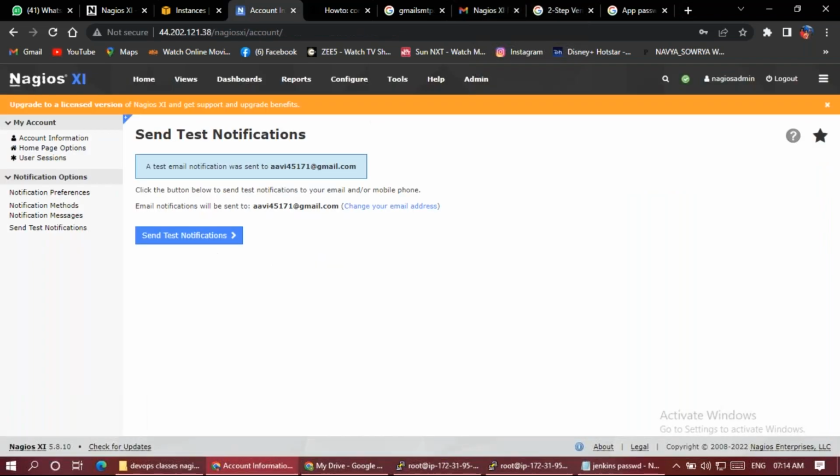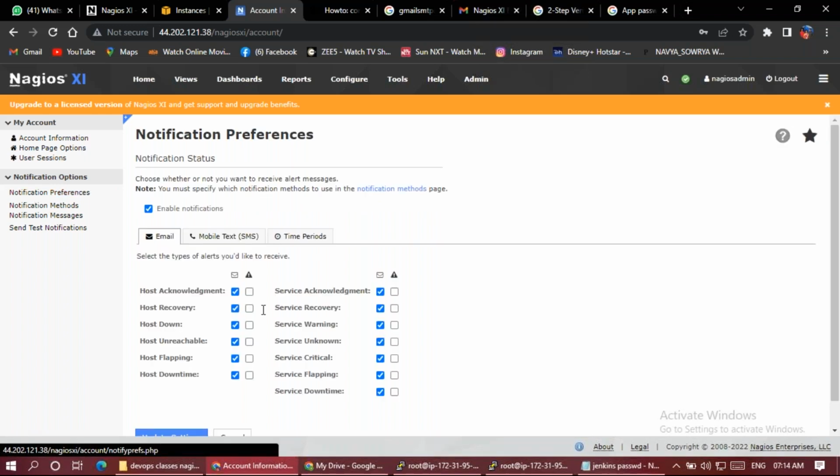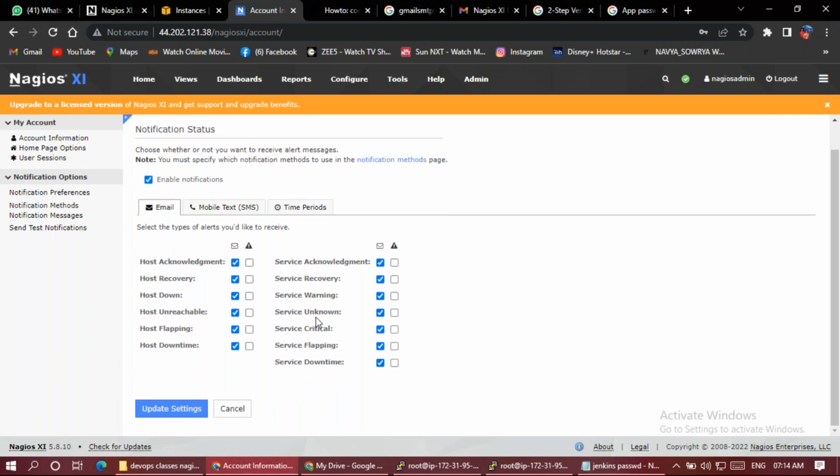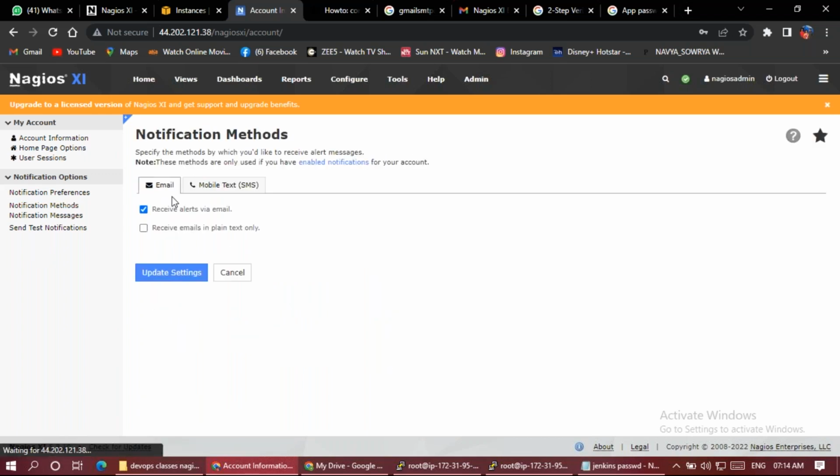Mail configuration completed successfully. So from now onwards, you'll get the alerts if something happens, like if a server is down. You can select all of these: critical message, host acknowledgement, host recovery, host down, service. For everything you will get the alerts, guys. Then the notification method is email.